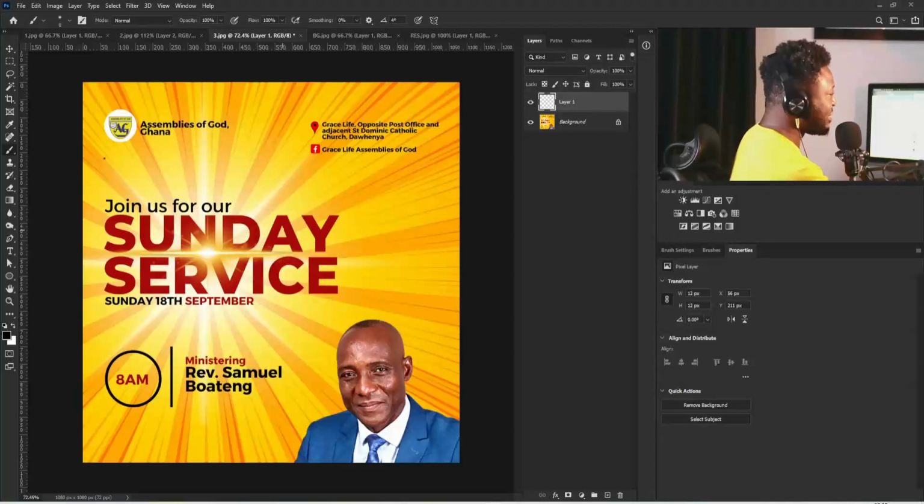You can use it on the title the way you have it here, but repeating it on the ministering, on the time, on the icons there is making it look too much. So you can use it here, you can use it here on the time, but please limit the use of red on your project. All right, and yeah, I think that's it on this.